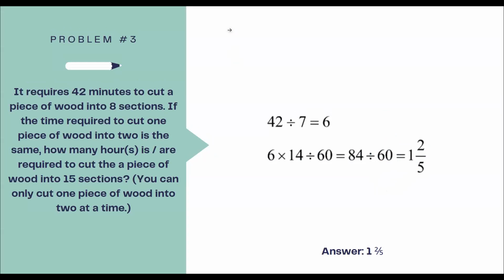You can also use the decimal form of this one. I think it is 1.4. Yeah, 1.4. Okay. Do you have any question for this problem? Be careful on this one. If we try to cut a piece of wood into n number of sections, the number of cuts will be n minus 1.